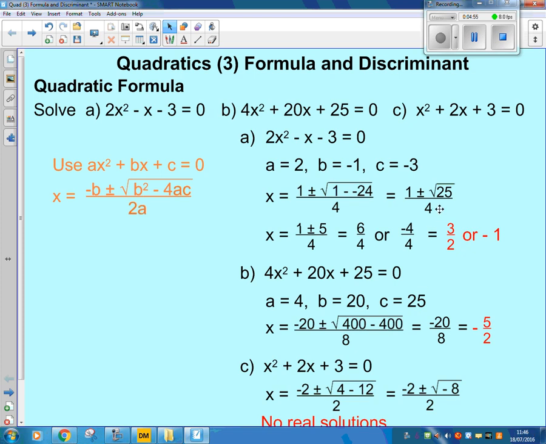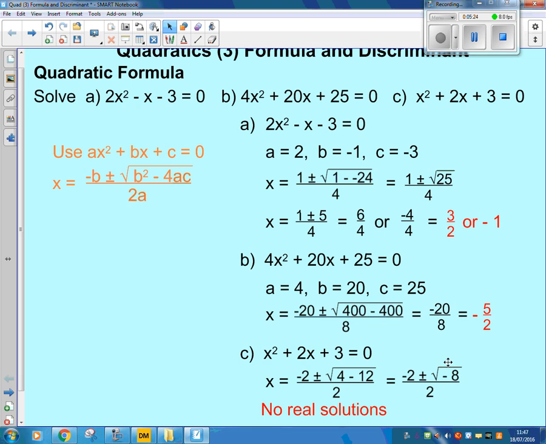Now notice here, the discriminant this time, b squared minus 4ac, is the bit inside the square root. The bit in the square root here was 25, a positive number, and notice we got two solutions. The bit inside the square root here came to 0, and we only got the one solution. What we normally say there is that it has two identical real roots, whereas this one has two different real roots. And then the final one, when you have the square root of a negative number, there were no real solutions.